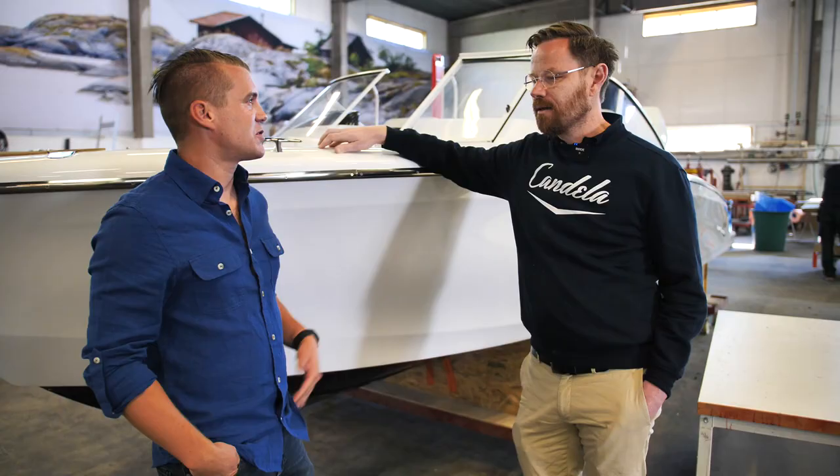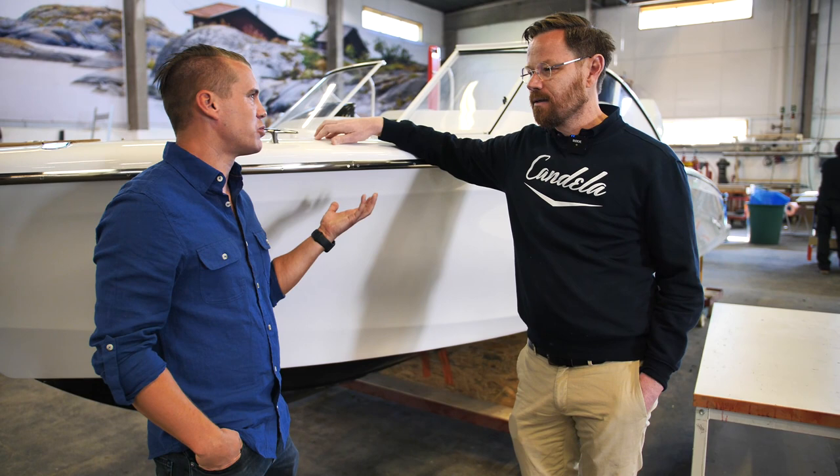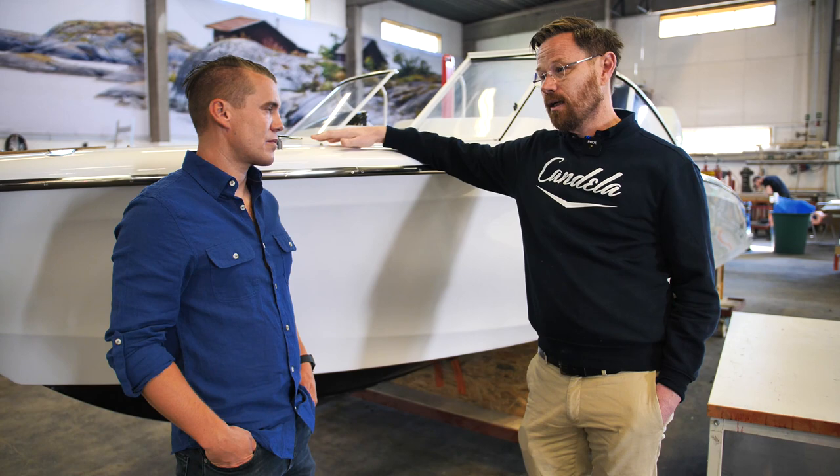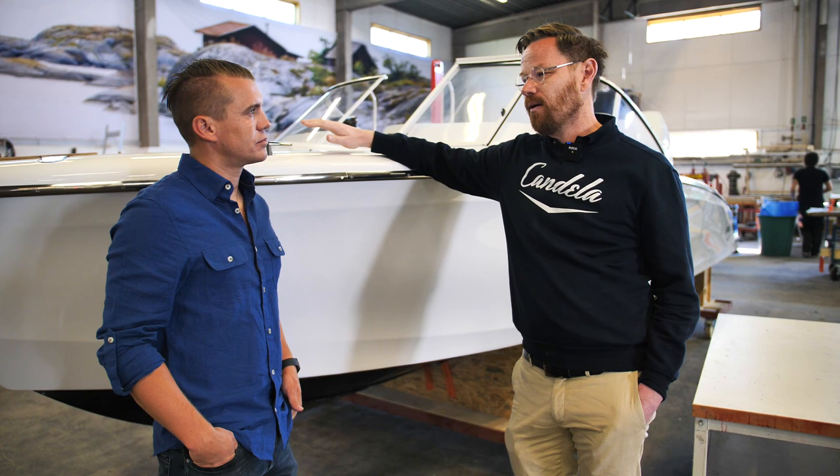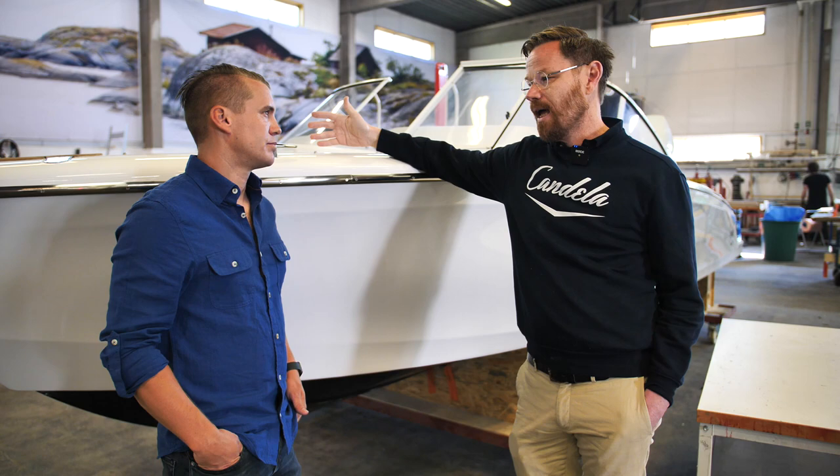So what makes your boat so special? At the end of the day, we get a boat that has a range of 50 nautical miles and can go pretty fast. And we do that on electric propulsion only. And no one else has done that or come even close to it. So the best competitors we have now, they have like 3 times the battery size as we have. And still they have a range which is less than half of ours.